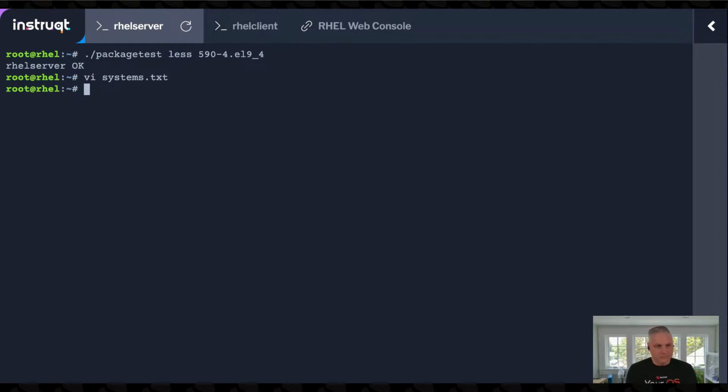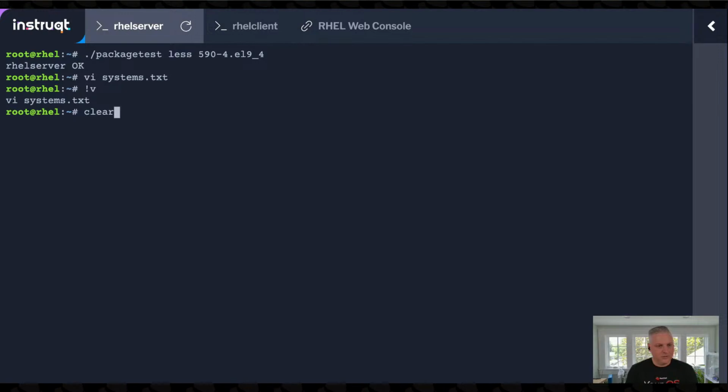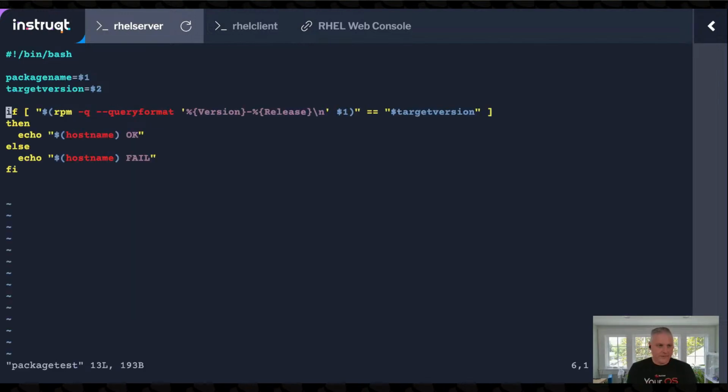All right, so what we need to do is take this query format and check to see if it's there and print out the failure or success message. And we need to do that while connected to a remote host. So I'm going to add a little bit more stuff. Because we're iterating, we're improving as we go.